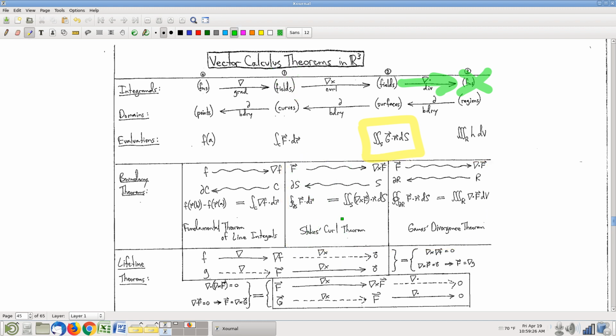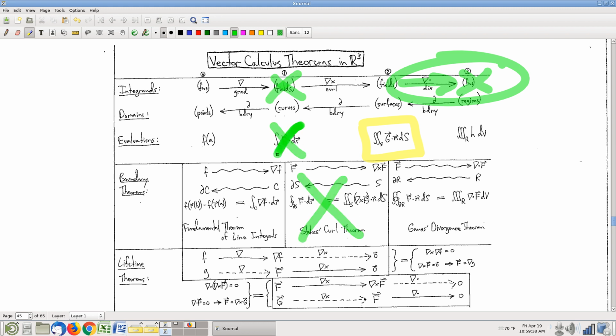You mean the divergence is not 0? Yeah, the divergence is not 0. Okay. And that means that there is no anti-curl. Stokes' curl theorem doesn't apply, and line integrals don't have anything to do with it. It's entirely possible I misspoke. If I did, I apologize.